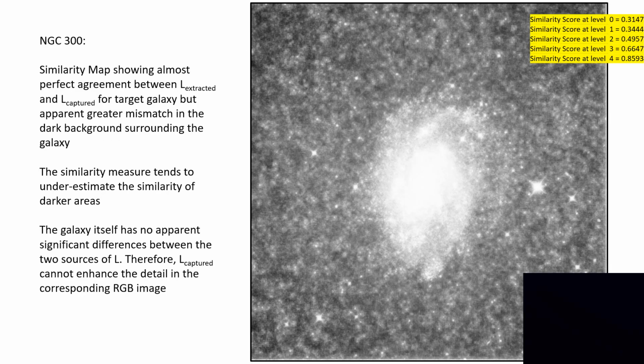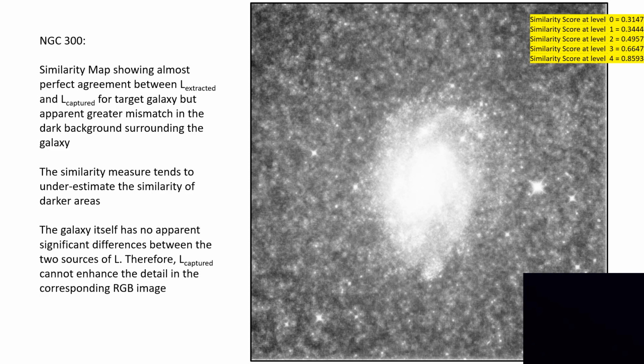You can see here this is a similarity map. White means perfect detail match. Black means very poor or imperfect detail match. And what we see is that all these black areas are up where we have empty sky. Even the stars match very well. But it's a mismatch, and as we said, the algorithm tends to pick up very small differences as significant differences where the images are dark.